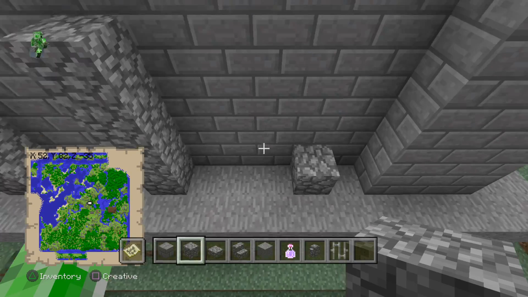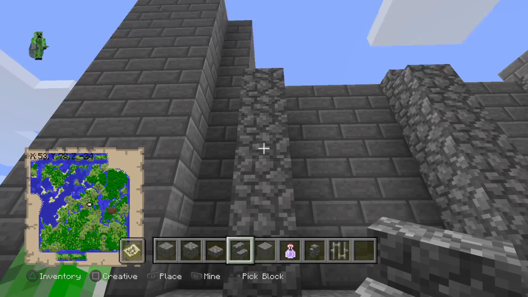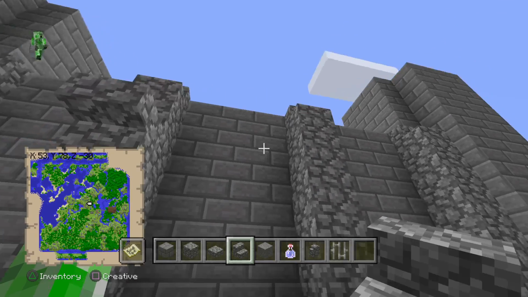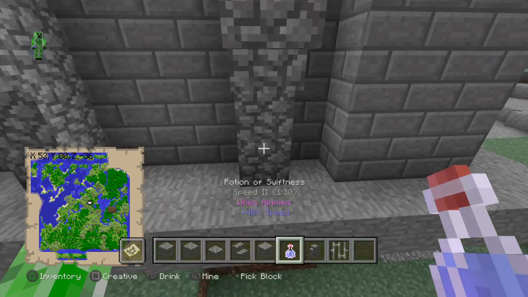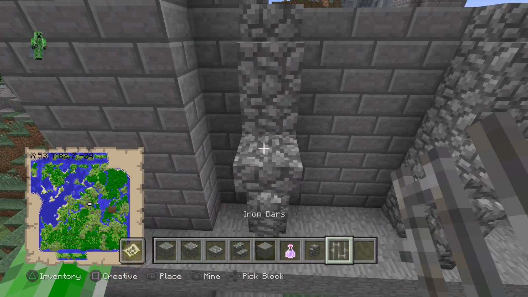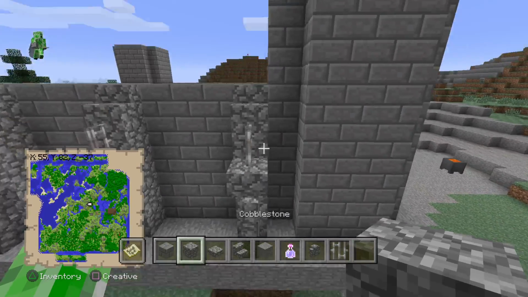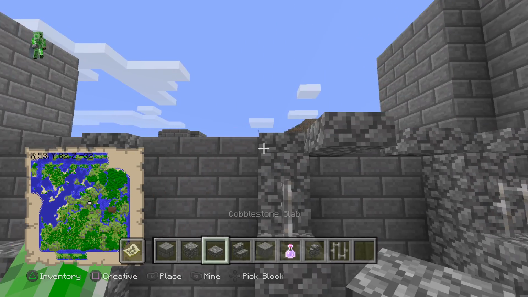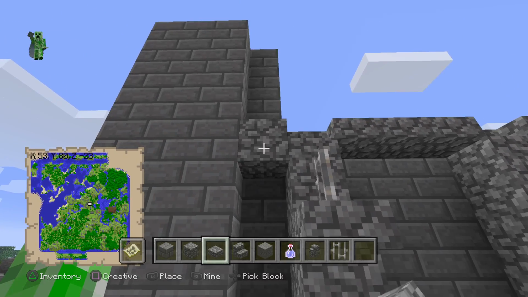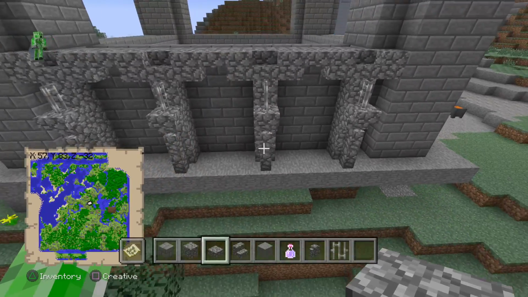Let's see if we can do this one without getting it wrong. Stair, stair, stair, stair. Come down right here. Upside down stair, upside down, upside down, upside down. Wall, wall, wall, wall, wall, wall, wall, wall, and then iron bar, iron bar, iron bar, iron bar. And then we're gonna have slab, slab, slab, a whole bunch of slabs going all the way across, and then have all of them doubled up except the ones in the middle. There we go. That is how you do it.